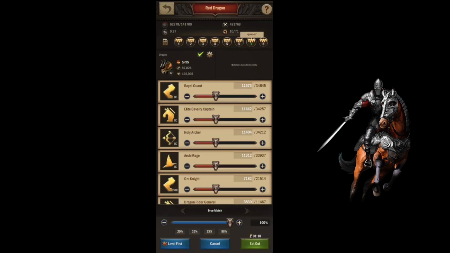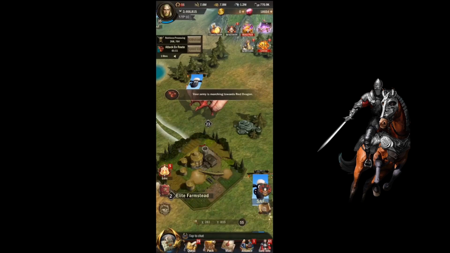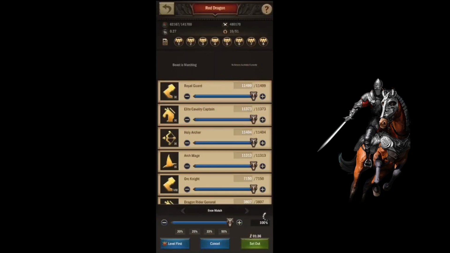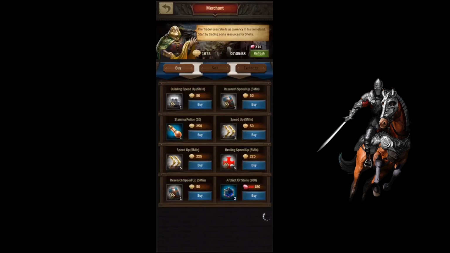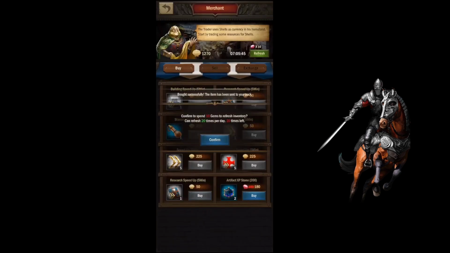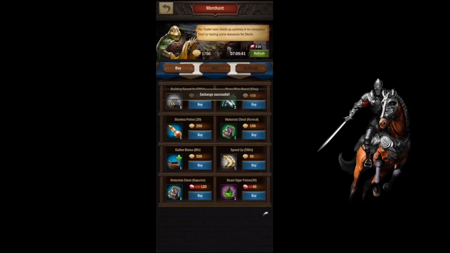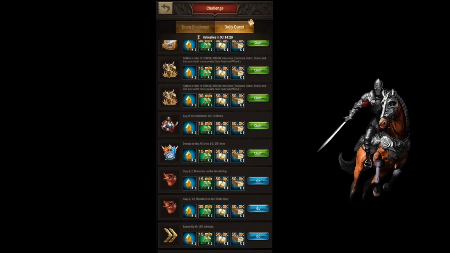So let's go ahead and get the next few attacks. As we do this next attack here, let's go ahead and buy some stuff. So let's get 1, 2, 3, 4, 5, 6, wow, 7 things on that one page. 8, 9, and 10. There's that. So now we got that one.